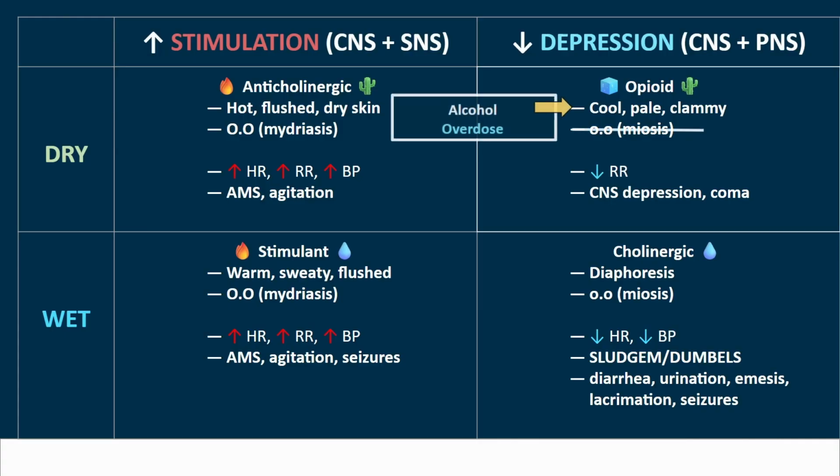When it comes to alcohol, it kind of falls in these categories. Of course, it doesn't have any pupillary effects, but so long as you can remember essentially alcohol exists in these two quadrants, I think you'd be fine. What might be a helpful reverse association is that if you struggle with anticholinergics, remember that it looks almost identical to alcohol withdrawal.